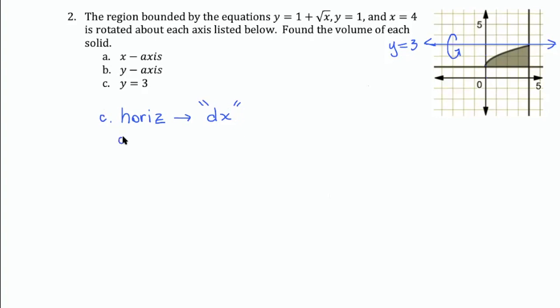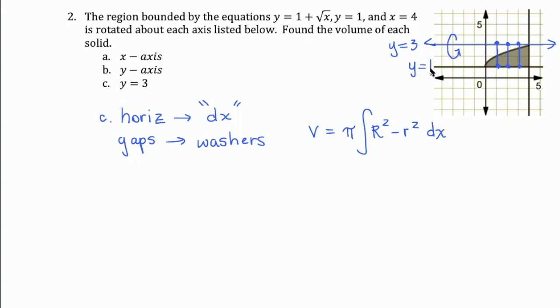So once again, because we have gaps, when we integrate, we will be having cross sections that are washers. So my correct volume integral format is going to be the one that subtracts capital R and little r. Capital R, you're going to start at the axis, go to the furthest out point on the shaded surface. Do that in a couple of locations, and you'll observe capital R is remaining constant, and it's always 2 units, because one of the boundaries of this shape was y equals 1. The axis is at y equals 3. These are always 2 units apart. So capital R is going to be 2.